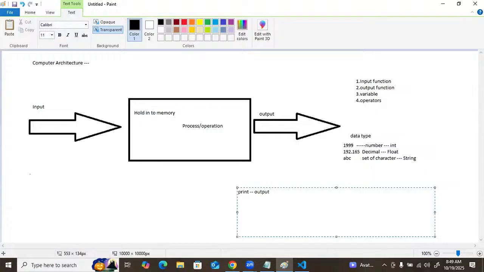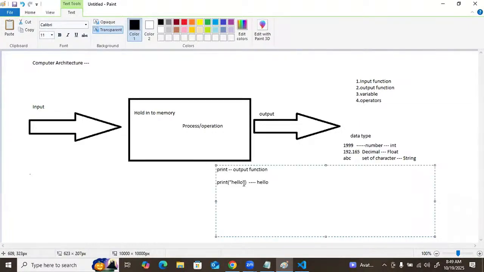That means whatever you put inside the print box, if I just put hello, once you run the program, it will print on the output screen. Hello, right? Inside the double quotes, you can put your message. That is a string, right?